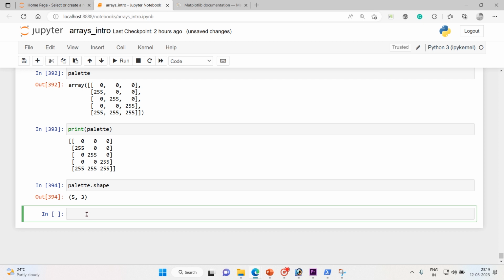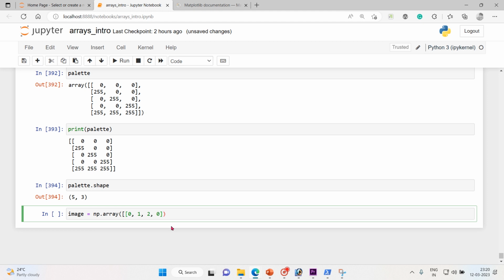Then I'll create an image variable name. I'll give the image variable name np.array, and this time I'm going to add a sequence, one sequence: 0, 1, 2, 0. Here each value corresponds to a color in the palette. And I'm going to add one more. This is 1. So let me add one more sequence to it.